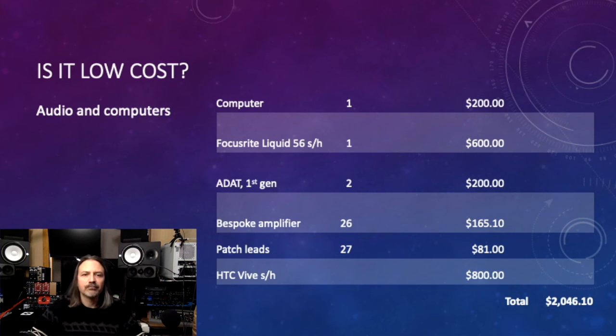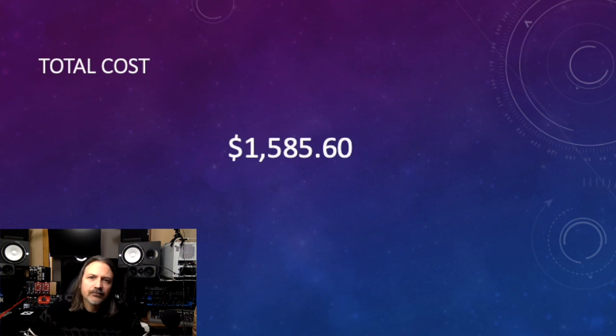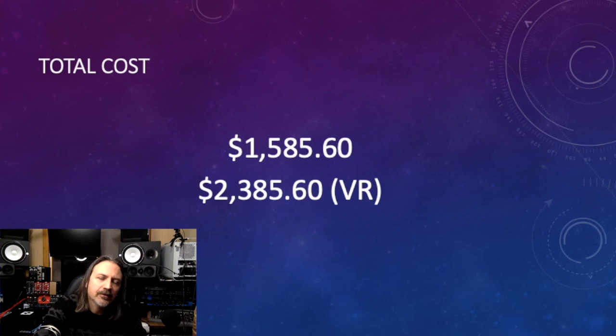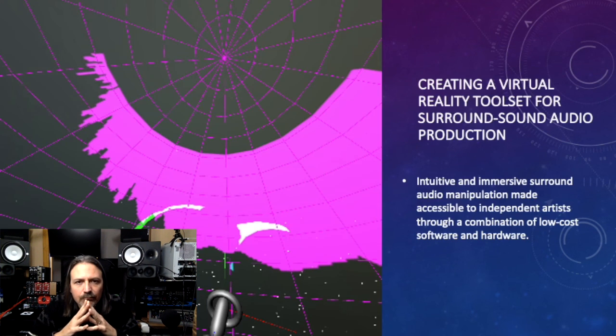But seriously, you should be borrowing this gear if you can. Add in the Vive and it's $2,046 all up. So here's the total cost of purchasing everything. $1,585 without the VR component and $2,385 with. It's cheap. It's less than the cost of a single speaker in a professional array. But does it work?